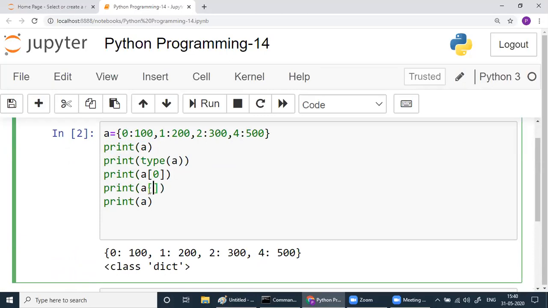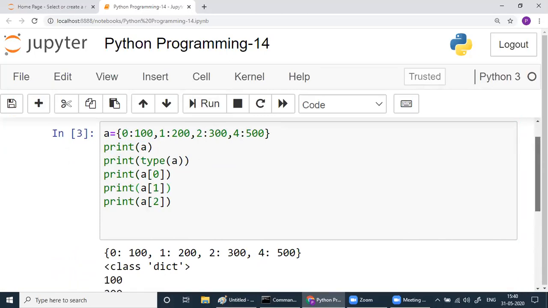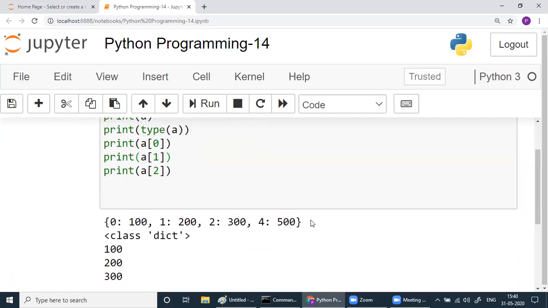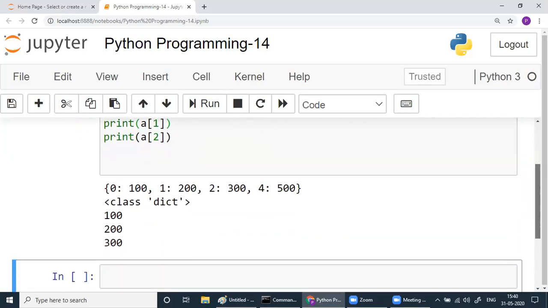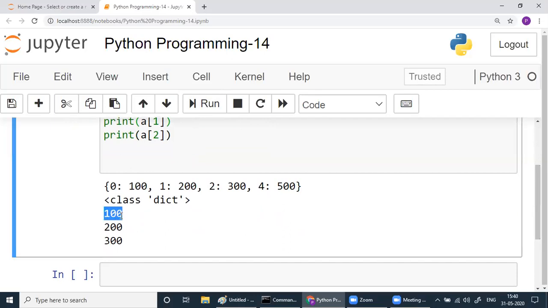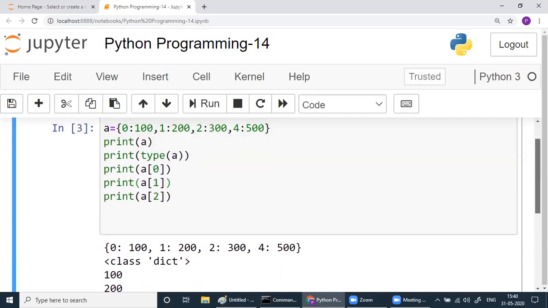We have to modify a bit though. You check first the output. Run here. So if you see, I got 100 here, 200 here, 300 here. So this is a simple dictionary.